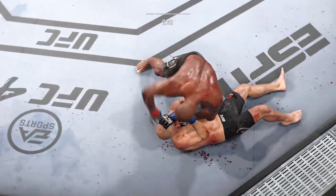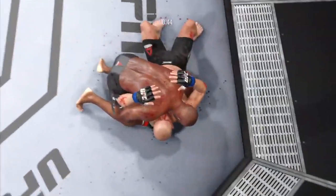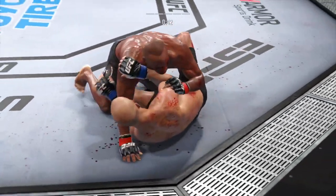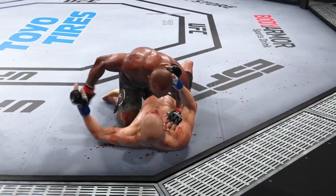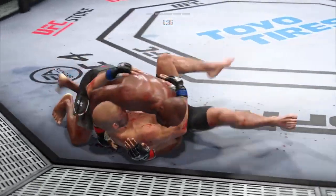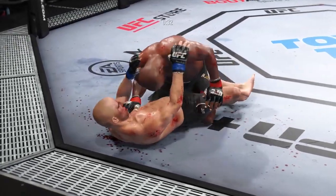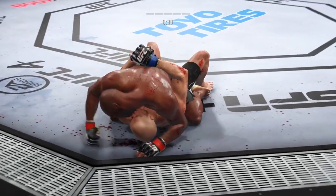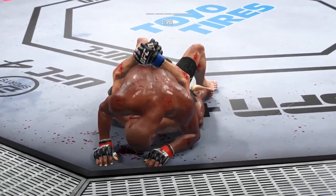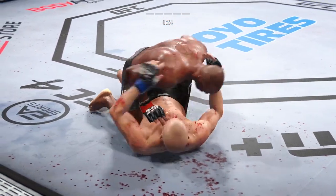Well, he's in a compromising spot here, DC. You got to figure out a way to get back to your feet. Side control now. All right, he's trying to control posture here. Now trying to hip escape. He's just trying to move out of this position off the bottom. Pretty good work with the strikes here off of his back by GSP. I love watching this guy move on the ground. Another nice transition there. Such a high-level grappler. You don't see that very often.